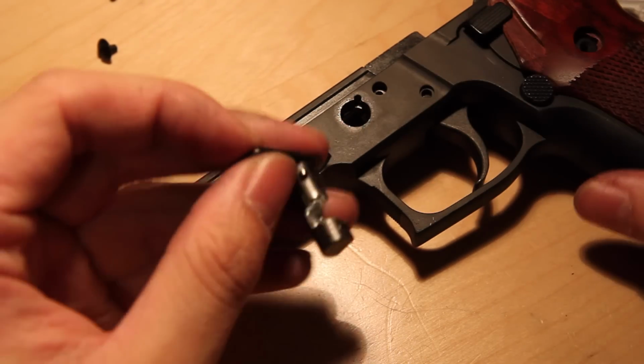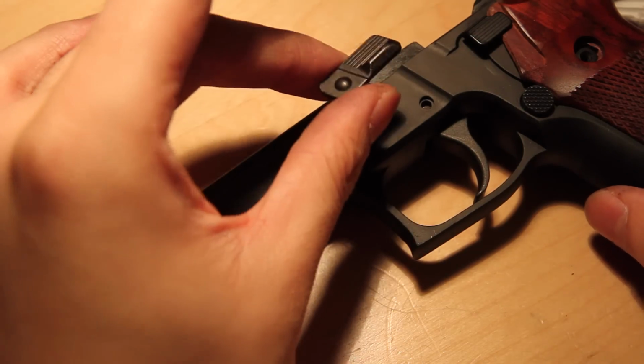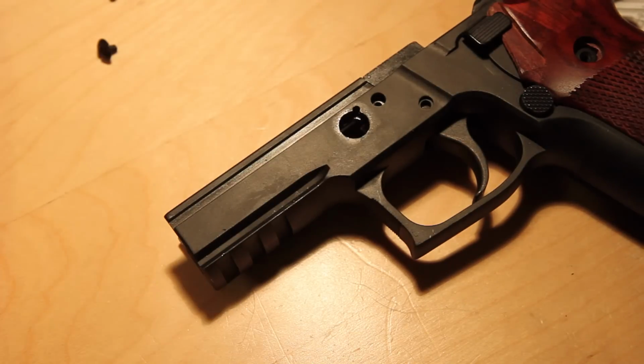That hooks on. That goes into that notch. So it has to be in that position in order to get out. Okay, you just have to wiggle it. It's actually not stiff. It's more like you just have to line it up perfectly to get it out. So this makes it very secure. Okay, so just put that aside.